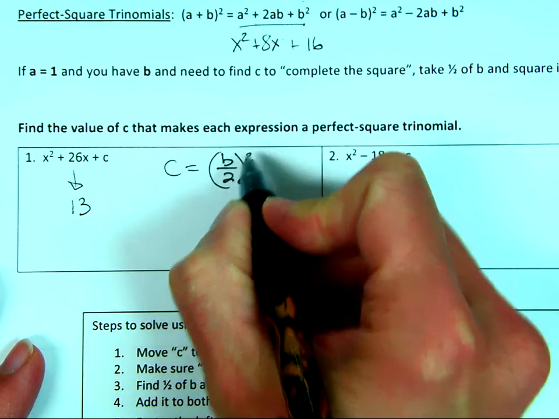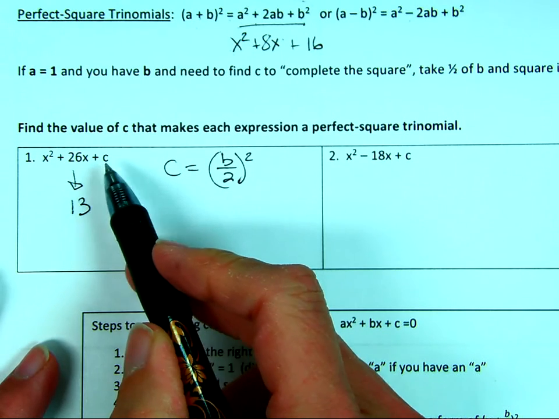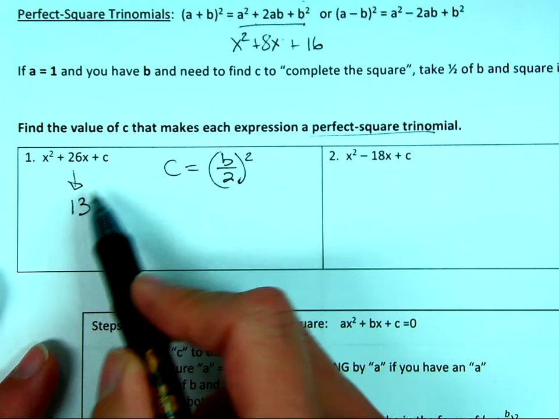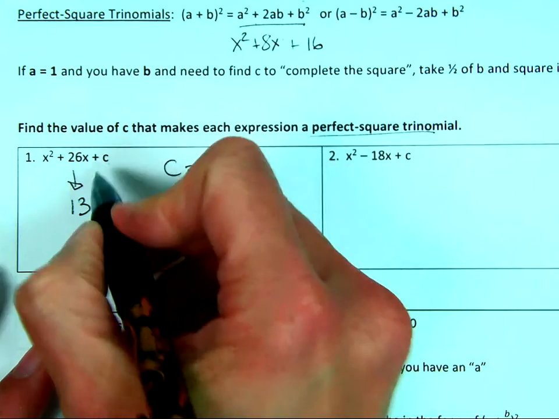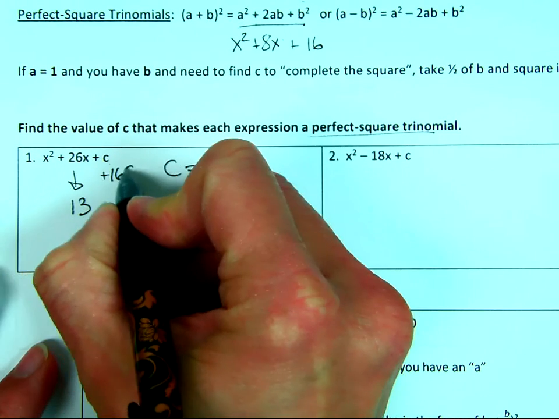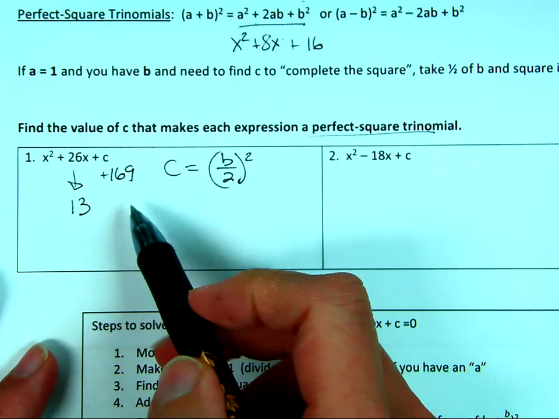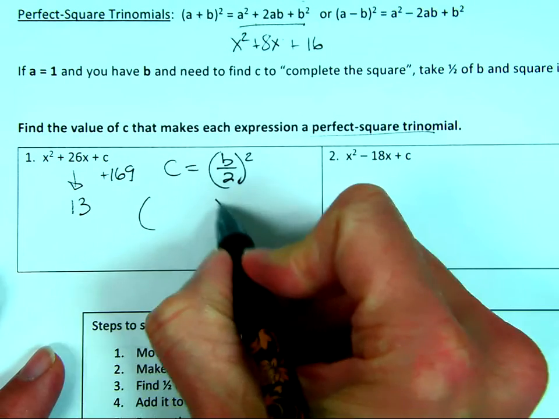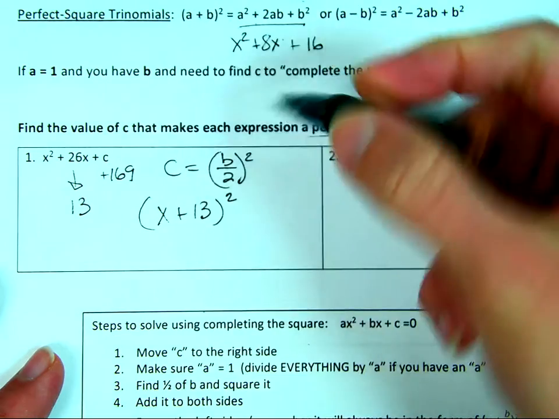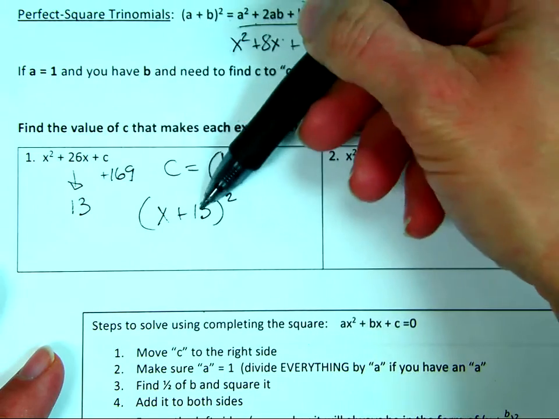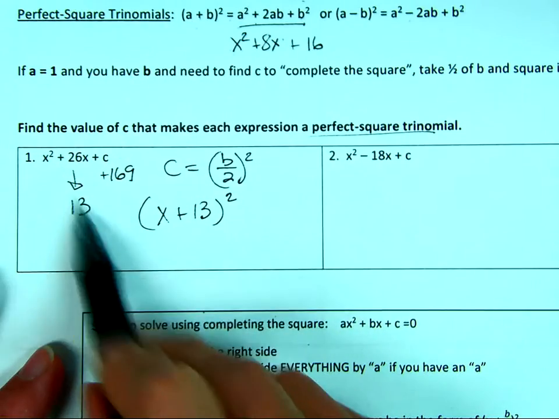So if I want to find c to make it a trinomial square, it doesn't mean that it's always that way. I'm just saying if you're making it a perfect trinomial square, you're going to put it there. So we're going to take half of b and square it. When we do that, we get 169. Now that's the only answer right here. But if you wanted to factor it from that, remember, then we get this nice pretty little factor that goes like this. It's the square root of this here, the square root of that here, and then the plus or minus sign, whichever it is, in the middle.